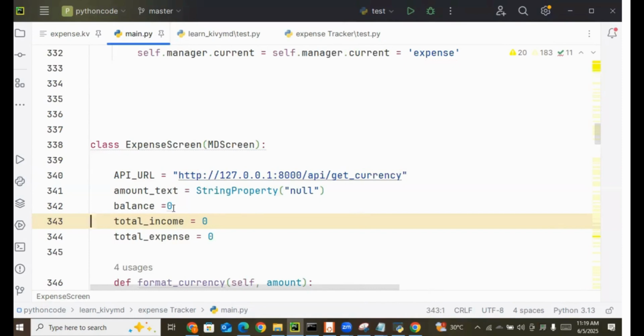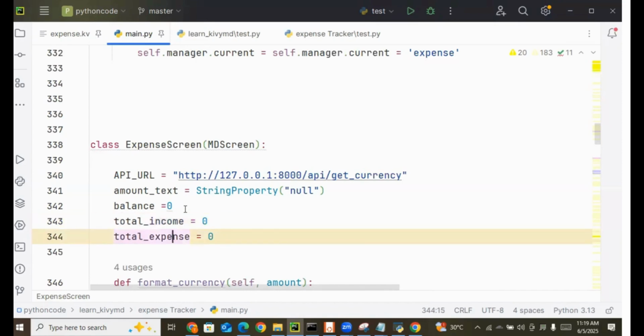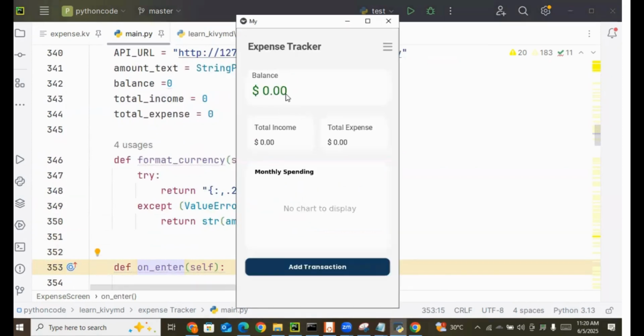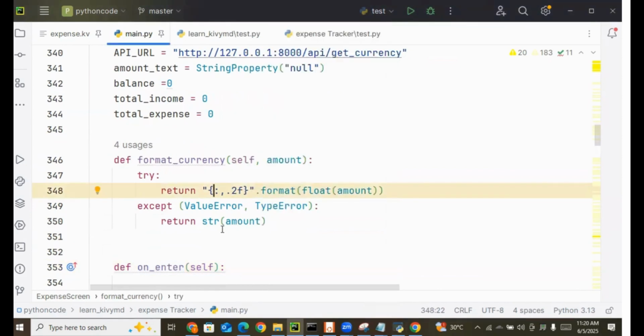So now amount is null, the balance 0, total income, this is the initial value that will be there. And also format currency, I did this one, whereby it's going to format it into 2 decimal points. So that is what I did here, format it into 2 decimal points.